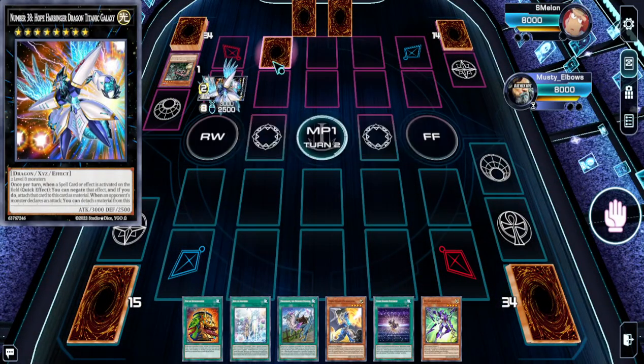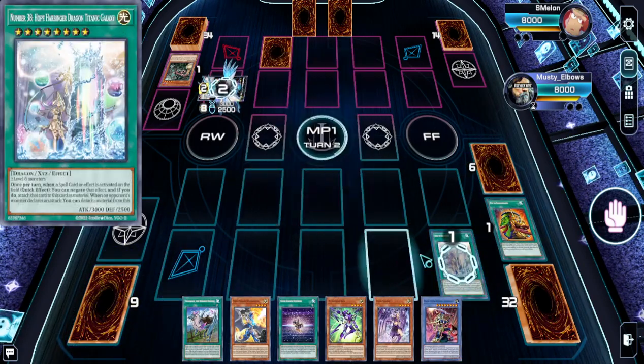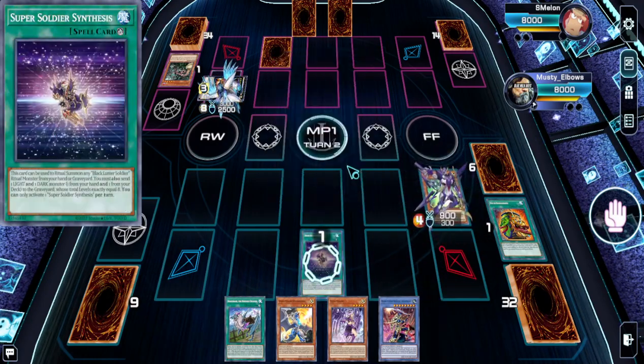He does have one form of interruption here. That's number 39, Hope Harbinger. Lets it go through. I thought for sure he would take it. But he's going to negate Rite of Aramasir. That is perfectly fine. I have so much that I can do.